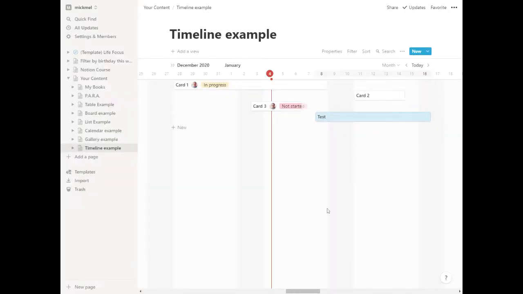But this timeline view was coming for a long time. A lot of us are anxious to see it, and it's been great now that we have it for limited uses. Again, I still think boards are where you're going to live the most, and calendars perhaps, but this has some great uses, like I said, for tracking progress of projects and things like that. And again, as we'll get into next, when you get into views and properties and some of that stuff, you can do a little bit of both and get the best of both worlds out of a single database. So let's look at that next.